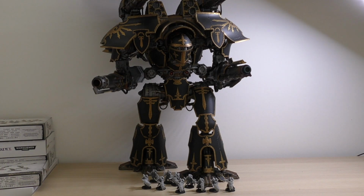Bear in mind they have got 5+ invulnerable saves, but you're going to have to work on your strategy here because you want to take out the Titan as quick as possible so it doesn't decimate your entire army. But one of the main ways to do that is in melee, but chances are your opponent's brought along 20 of these to protect it, and they will jump into close combat and bounce those mortal wounds back on you. So you've got to weigh up whether that's worth it.